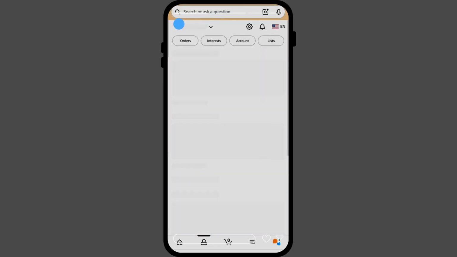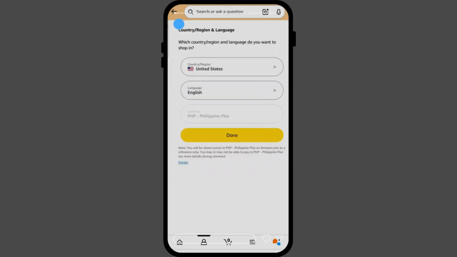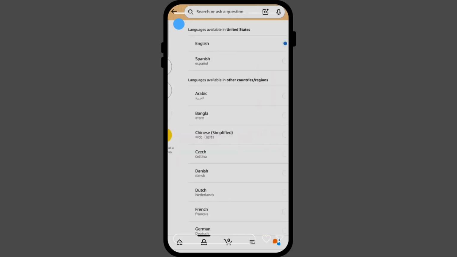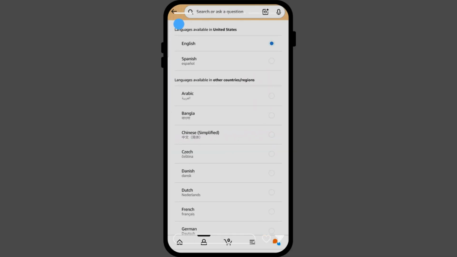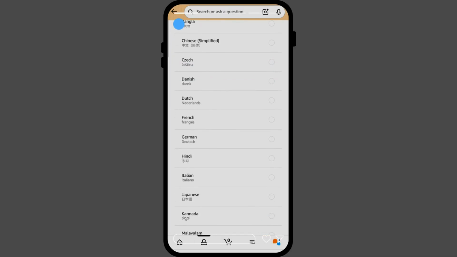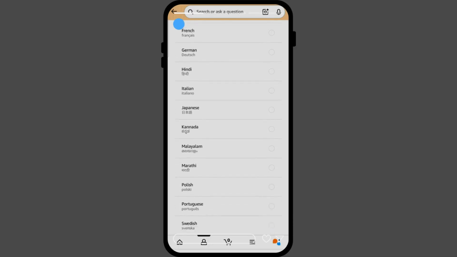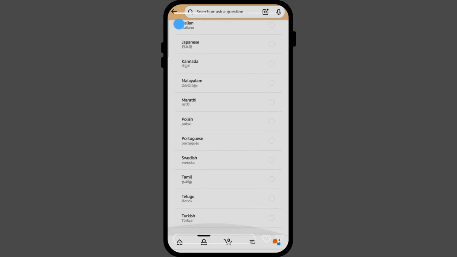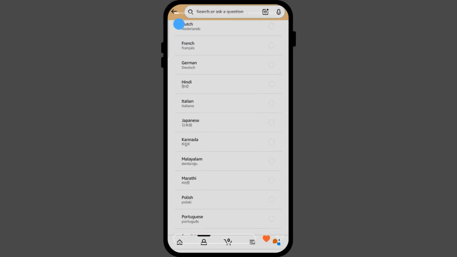This opens the language menu, where you can browse through the available options. The list may vary depending on your location, but you should see a clear set of choices. Scroll down until you find the language you want to use. Take your time and choose the option that matches your preferred language, not just the region, so your menus and prompts display the way you expect.